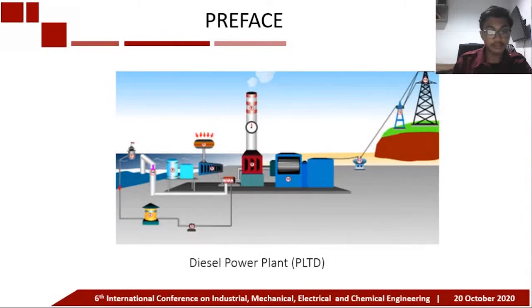For the preface, in the North Maluku region near the Halmahera waters, it is planned to build the diesel power plant or PLTD to fulfill the electricity need in the area. PLTD activities itself produce waste of hot water from the rest of the PLTD cooling system processes. The hot water causes pollution in the form of heat in the water. In the study, numerical simulation was conducted to determine the thermal dissipation pattern of the PLTD hot water and find the optimal placement of the cold water inlet of the PLTD.